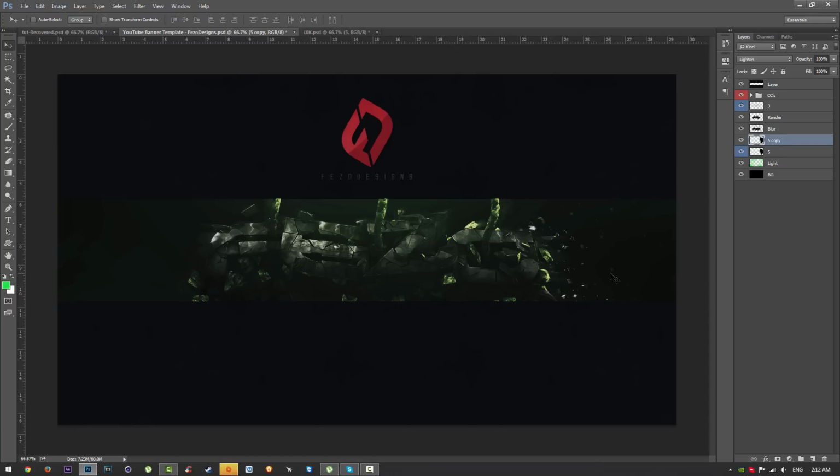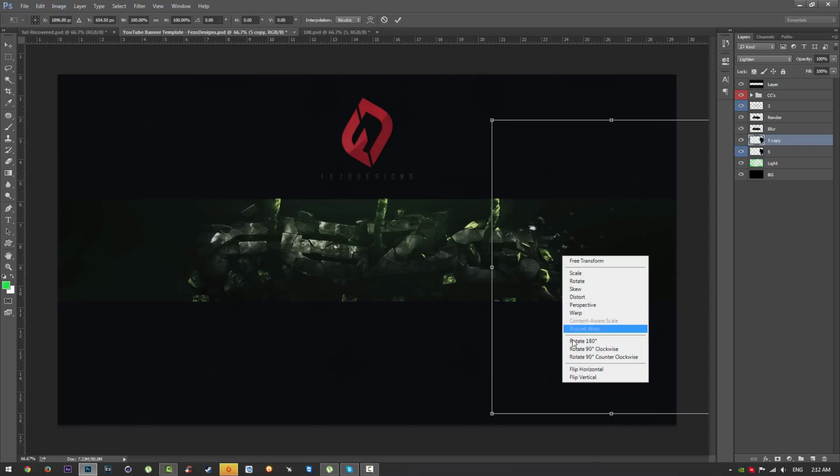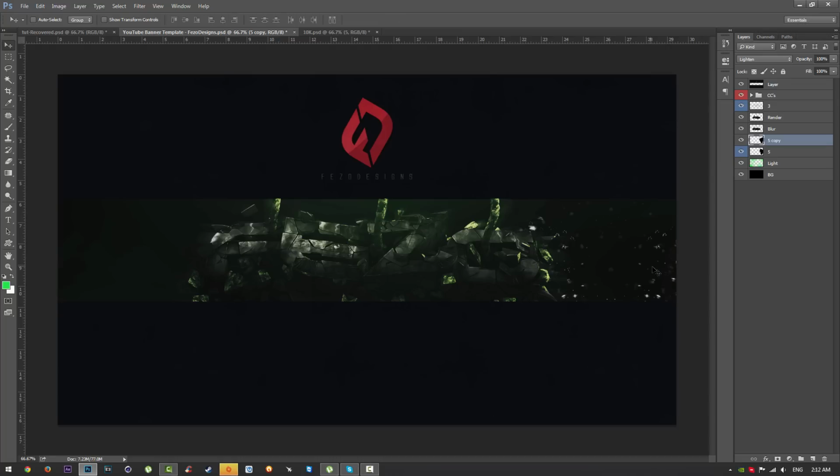Ctrl J, Ctrl T, right click, flip horizontal, press enter and move the second one to the left hand side, just like that. Change the opacity to about 75.